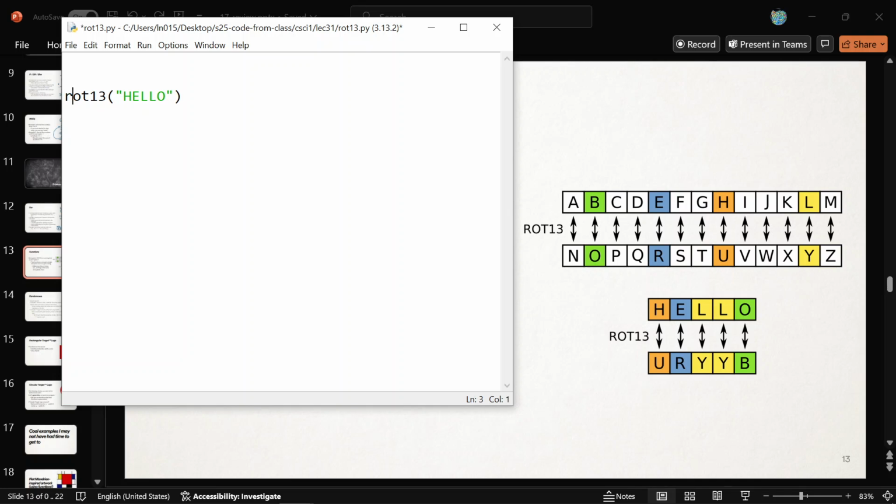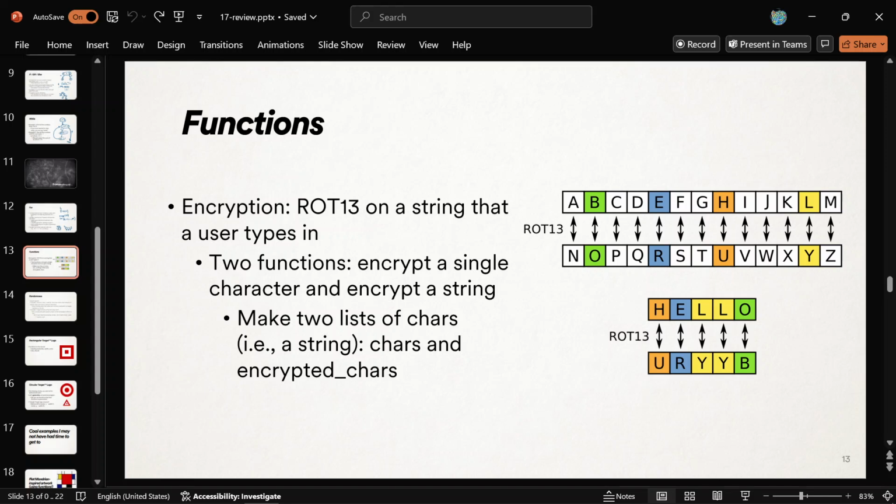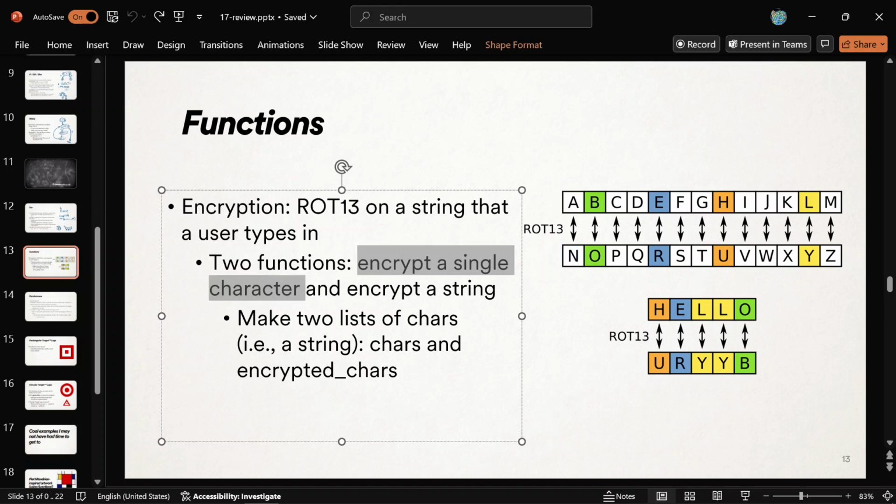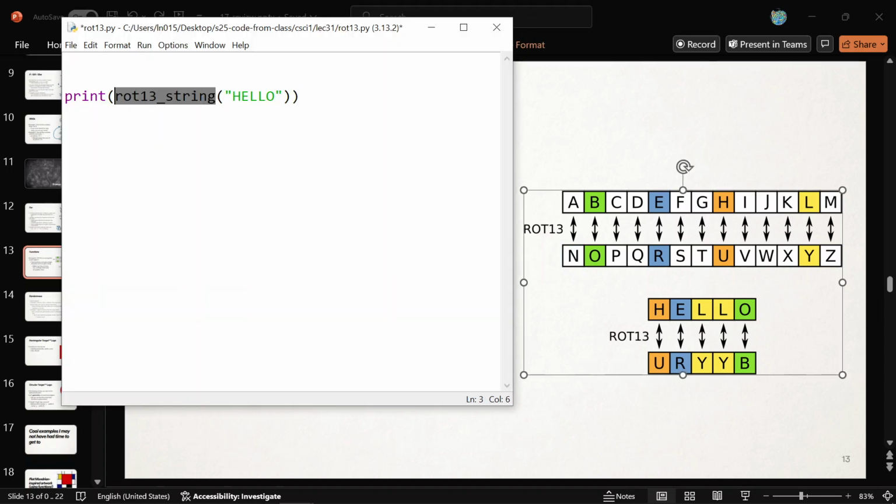And for reasons, I want a couple of them. I want a rot13 that works on a string, and then also one that works for an individual character. And let's make this a function that gives back the answer, the new string that is the encrypted form. So if we get it back, then we better use it, better print it out immediately or something. Okay, so that's how I want to use this function if I had one, and that's how I want to split it up. So let's make a function that encrypts an entire string, and also a function that encrypts a single character, because do you see how if I want to implement this rot13 string function, I'll just go through all the characters and encrypt them one by one, add them to some new string I want to give back, and that will be how I do that.